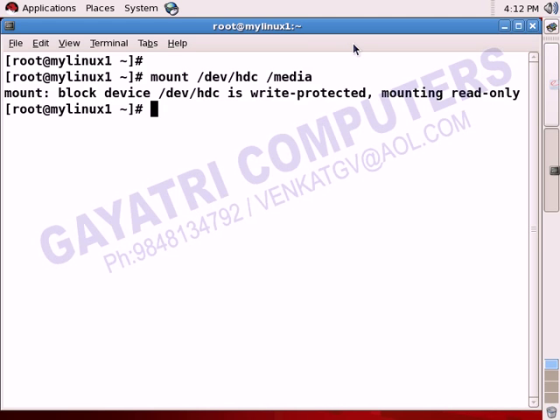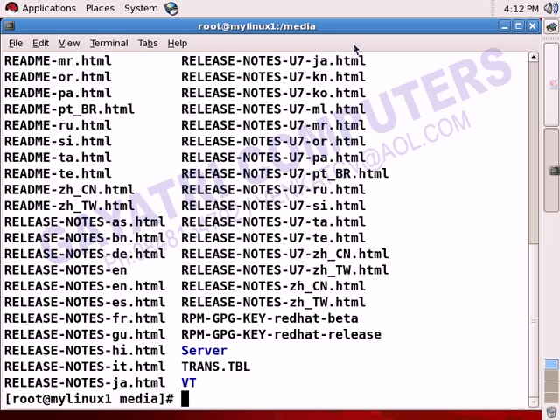Now open the DVD drive. Go to the media directory with cd. Under the media directory, there is one directory called the Server directory, which contains all the RPM packages.